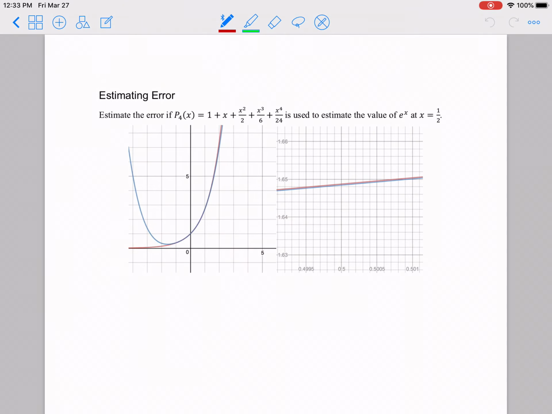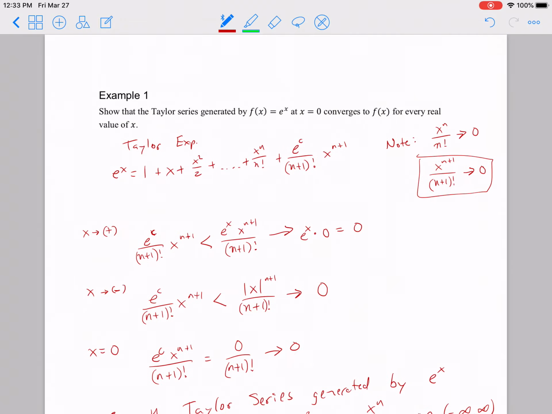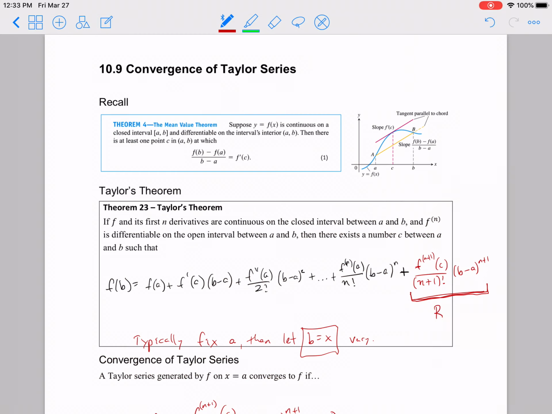We can estimate the error that goes along with this by picking a value that is going to end up being inside of it. This is called the remainder theorem, and you should take a look at it. It's on page 643. I'm going to just sum it up for you here. The idea is that this remainder that we were coming up with back over here, I'm going to go ahead and label it Rn of x. That's what that is called. I'm talking about this remaining part over here.